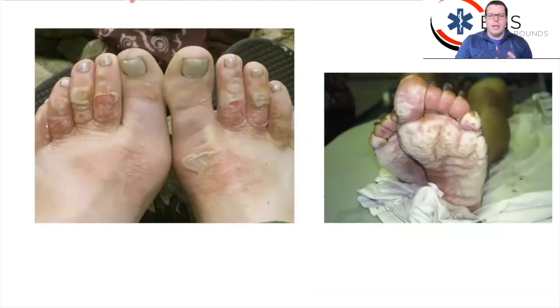Another thing you might see, let's say this is a 28-year-old woman. She's an outdoorsy person, was out hiking on the Appalachian Trail. Let's say that it got dark. They got turned around one day and ended up going the wrong direction for about a day or so. She got pretty wet and stuck out in a snowstorm, so everything got pretty saturated. It never did really get below freezing, but she's been stuck in the woods and finally walked into town complaining of pain primarily in her feet.